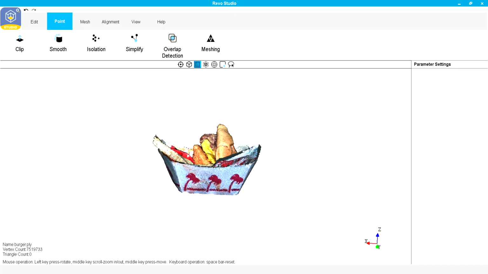I still think it looks pretty good. But as I said, I'm sure there are experts out there who can shed light, if you will, on why those dark areas. You see the dark areas along the edge of the container there, and along the ketchup packet, that weren't there in the textured version in Revo Scan. I mean, here I am back in the old software in Revo Scan. I'm mesmerized by what's happening on the screen. That's why I got distracted there.